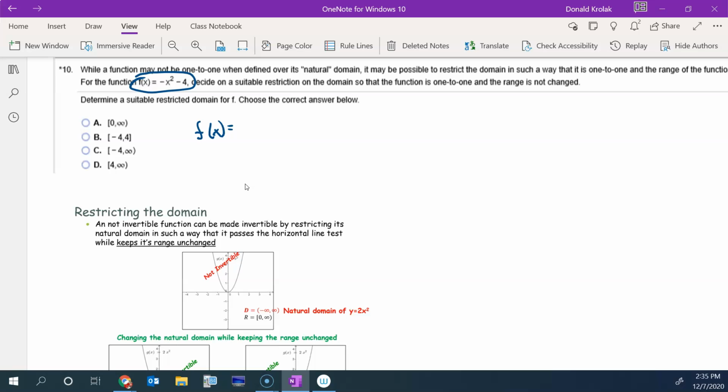So if I graph this function and took a look at it, we'll do it here on our calculators in a minute, but it's going to end up looking like a parabola opened downward, whose y-intercept is at negative 4. So it's going to look something like this when we end up graphing it. Right? So let's do that real quick.